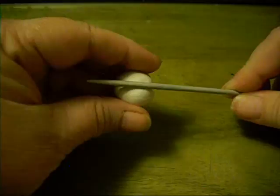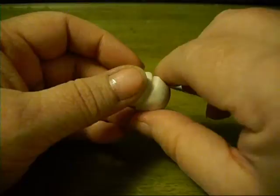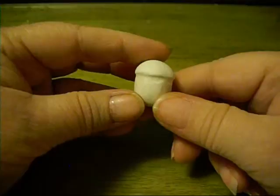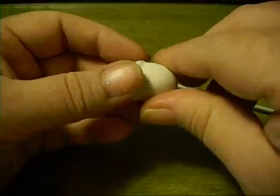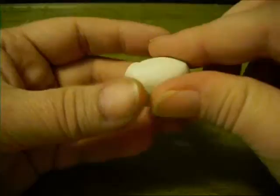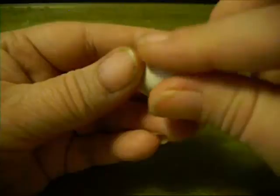There we go — we've got a line just a little bit higher up than halfway. What I'm going to do is, down here on the smaller part, I'm going to mash in just a little bit our dividing line so that now we have a cap over our soon-to-be acorn. Then bring the shape's bottom to a point — not a sharp point, a semi sort of acorn-shaped point. You can just keep messing with it until you've got it exactly like you want.